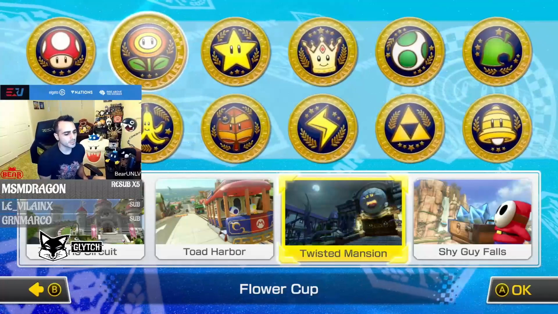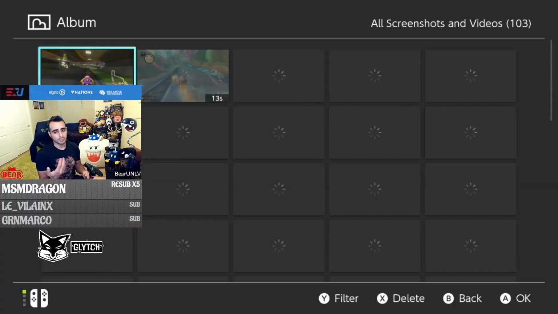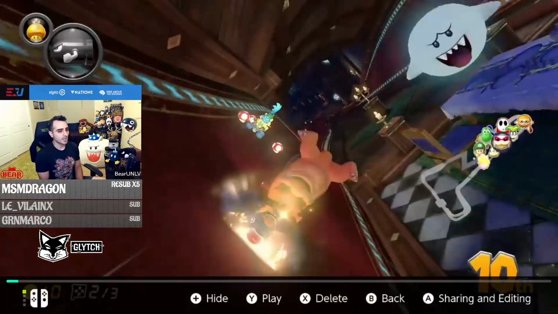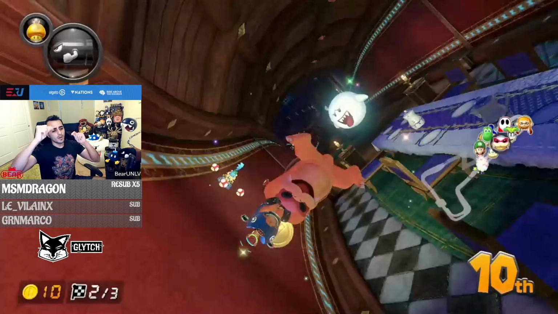So Twisted Mansion, some people would consider this as one of the nice bagging tracks. I wouldn't say so. But there is a specific spot. It's pretty obvious where it is, but we're gonna also show it, obviously, because that's what this video is for. So I'm in 10th place here, and this is the cut after the dining room table, after the first boxes.